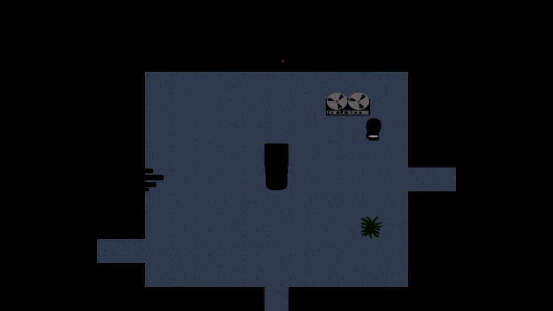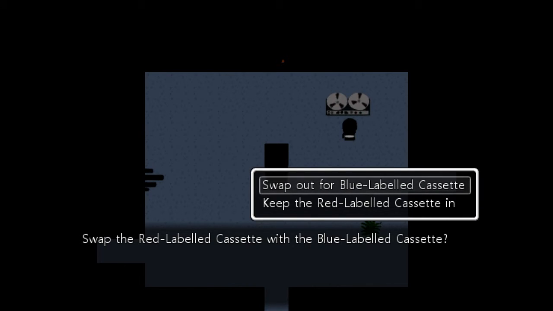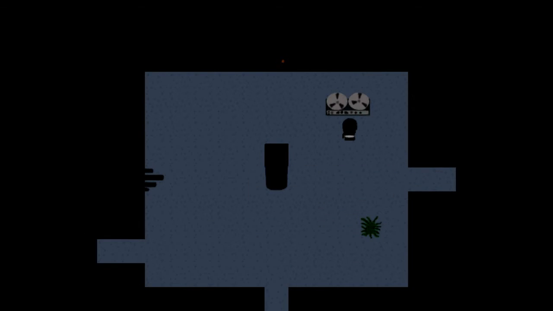Okay. Here we go. Just gonna go straight. Hello? There's an item here. Blue label cut. Get out. Thank you. Okay. Breathing. Okay, what's this song gotta be about? Nice fade out. This is a good tape player.